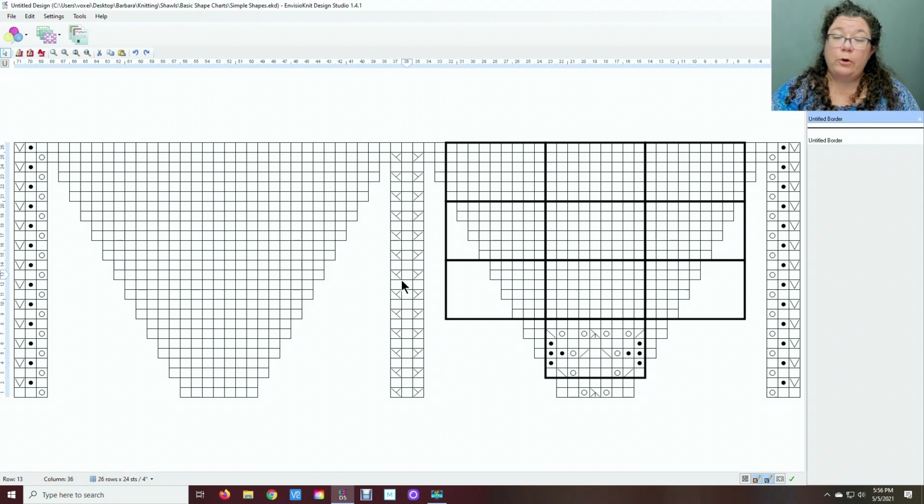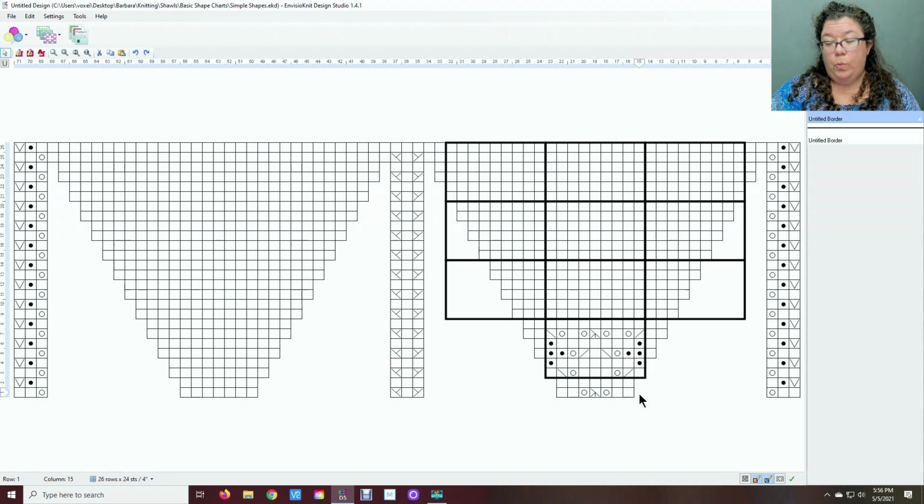And where your increases are located, you have 1 on the edge, 2 in the middle, 1 on the other edge, right? And the other thing is, since you're building out, it is increasing, when you're looking at your triangles, by 1 stitch every 2 rows on this side and 1 stitch every 2 rows on that side.